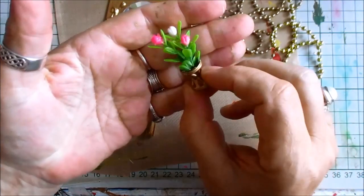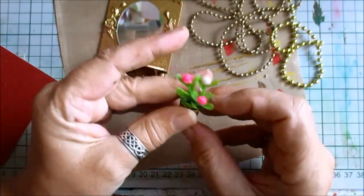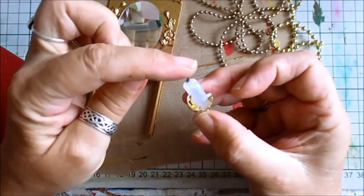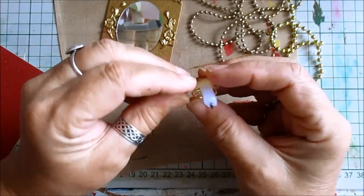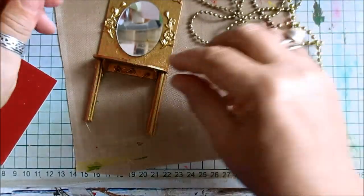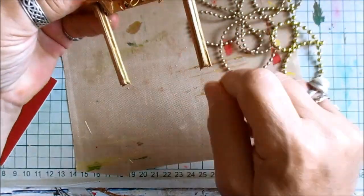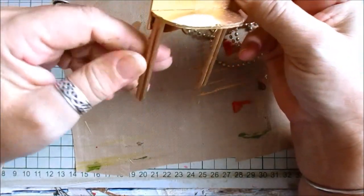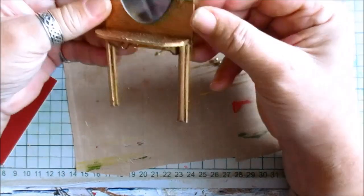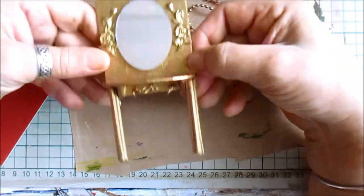So, we've got the flower done. That'll go on the decking. I don't need that little bit. Got the candle done and I've just used a black felt tip for the edge like that. Now I've put the legs on. I can trim all this off, I'm not fussed about that whatsoever, and I've put it on with glossy accent, so it's really firm. I need that to dry, so that's going to stand up against the wall like that.